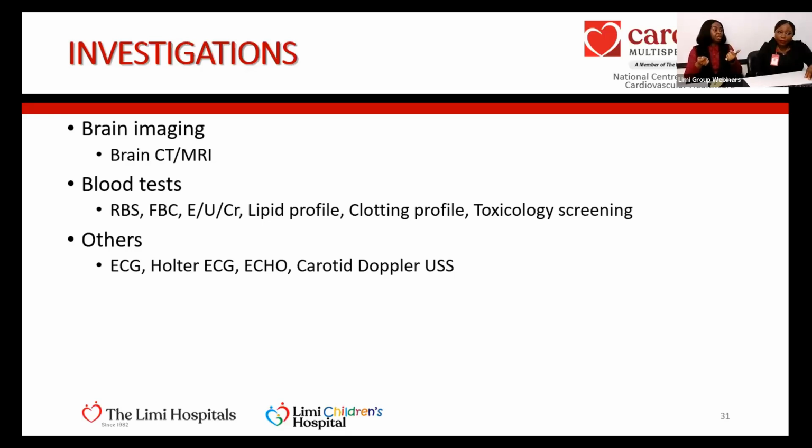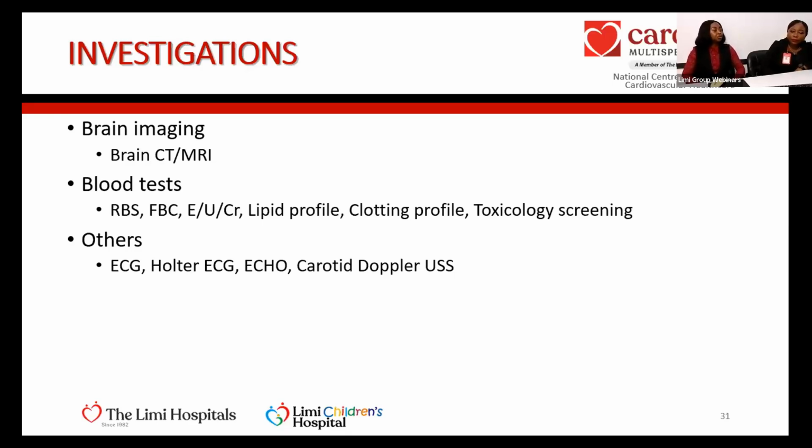So apart from the brain imaging, other tests that we should do in this patient, very importantly, the HAL-BS. Need to do the HAL-BS to rule out things like hypoglycemia, which could actually also mimic stroke. Then also to rule out hyperglycemia as well, which can be a comorbid condition that the patient is presenting with. Then a full blood count is also important. You might find polycythemia, for example, that may be the risk factor for that stroke. And then you could find infective features in cases like maybe endocarditis. That one can present with signs of infection.